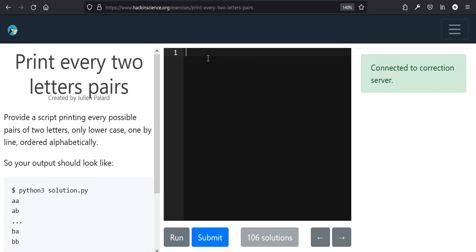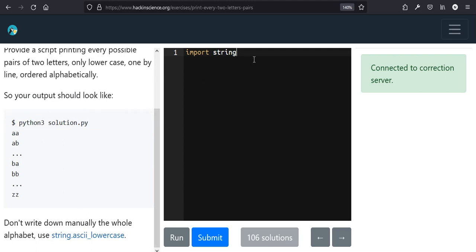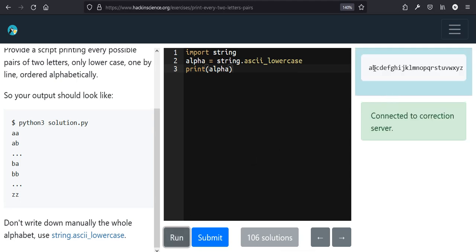Alright, so for that we need to import string, so that we use this method here. And now let's just copy this, and let's say we have this alpha variable, and an alpha variable is going to be this. So this is basically the list of alphabet. Now if I print alpha, let's see what we get. So if I print alpha and control enter or run here, I should get, you see, the list of the alphabet all in lowercase. I can also say uppercase, and it would give me all in uppercase. So we have access to the alphabet now.